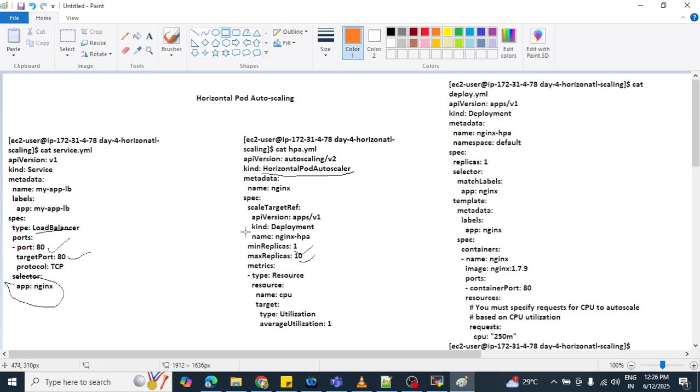This one and this one, like this way. So basically it links the HPA, this is your HPA file, to your deployment based on the name. That name is nginx-hpa.